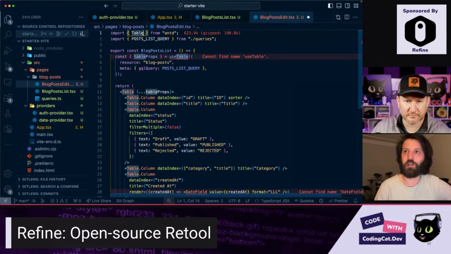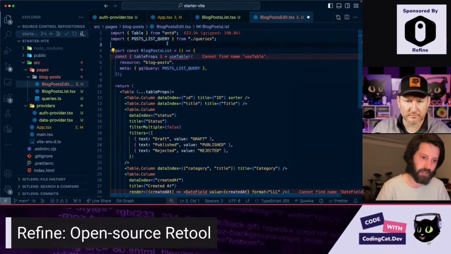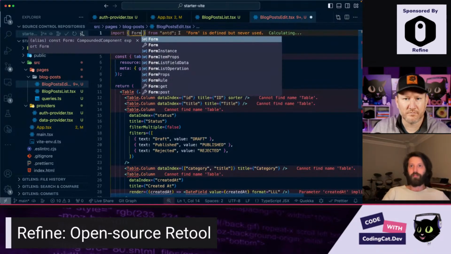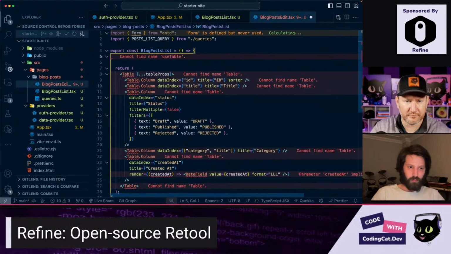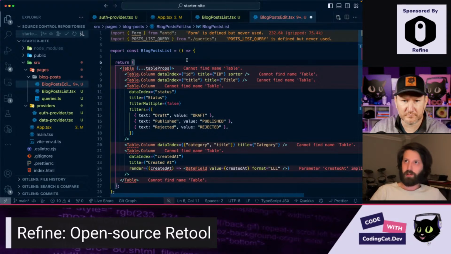So first thing we want to do is add import Form from Ant Design itself. Yeah, let's replace the whole return definition with Form.